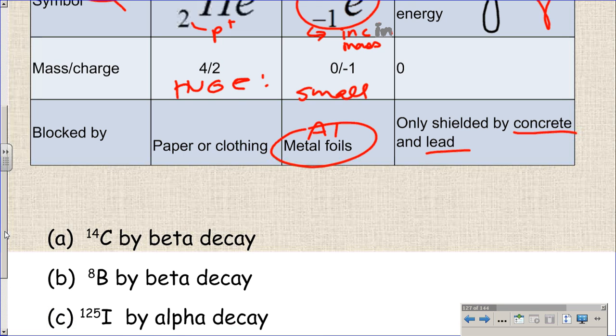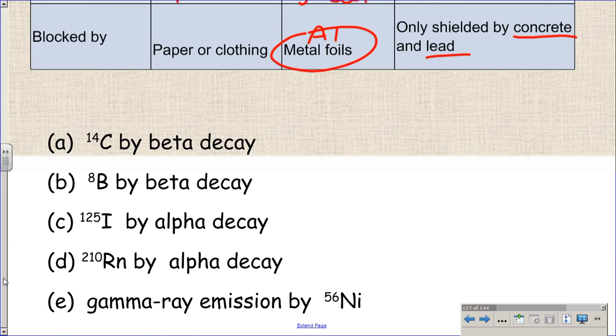Okay, so let's do these based on what we know of our particles. So this was the first one on your reading guide, so that's why I want you to keep it on your desk so you check it as you go. Carbon-14 undergoes beta decay. Carbon-14, which, what's the number down here for carbon? 6. And you don't have to memorize that. You have the periodic table in front of you that says carbon's atomic number is 6. Undergoing beta decay means beta particles are given off.